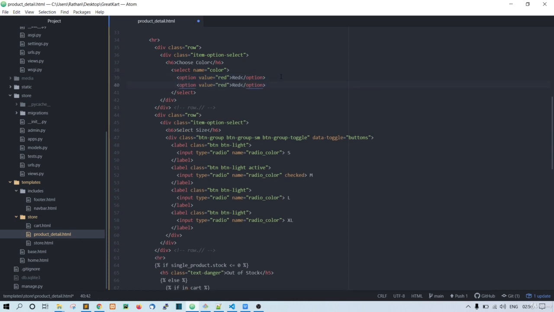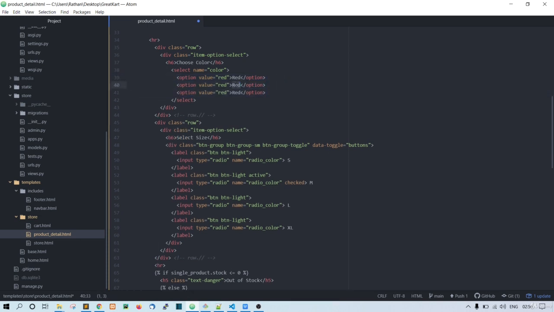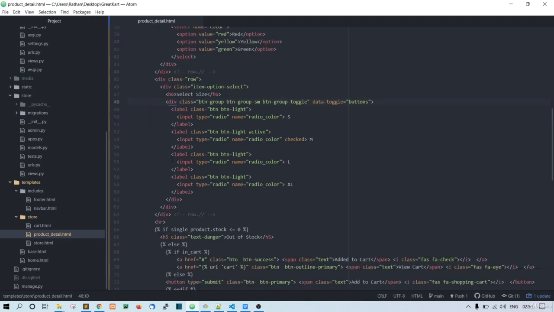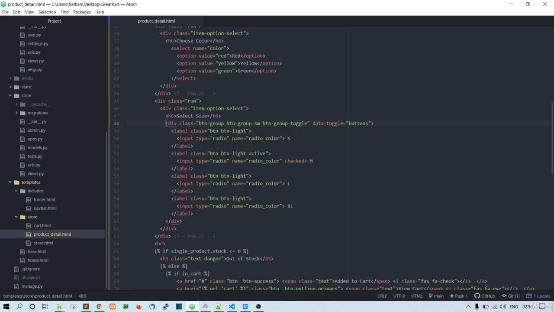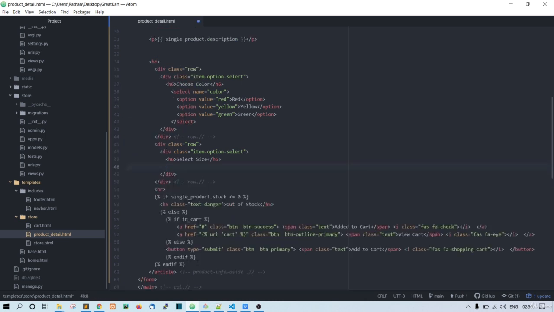I just want to show you guys with the static values, that's why I'm doing this one. And yellow, and this is maybe green, okay, and this is yellow and green, okay. And for now, this size also, we don't want this one. Remove this, because let's make a drop down here, copy and paste it here.